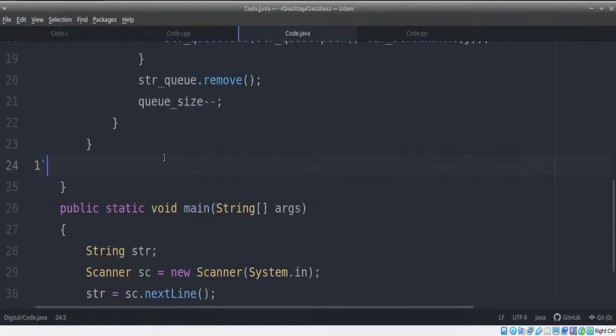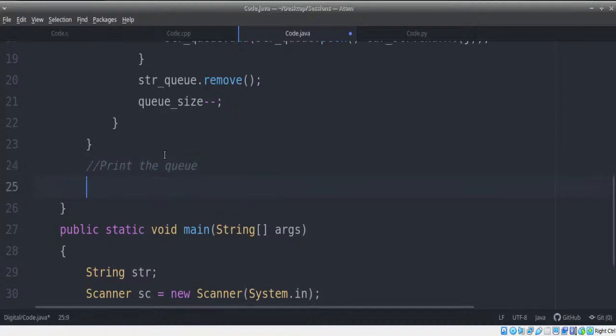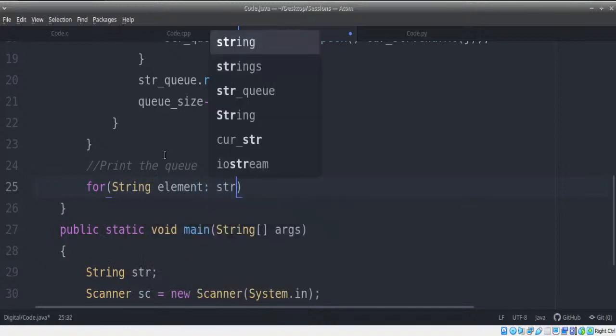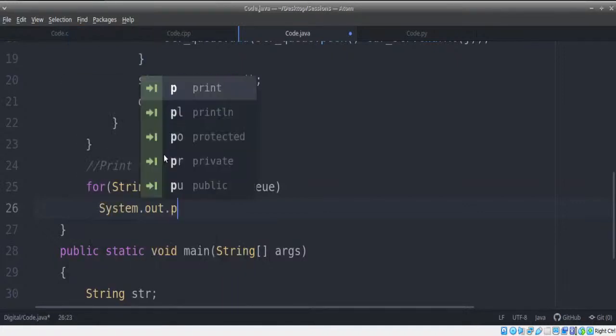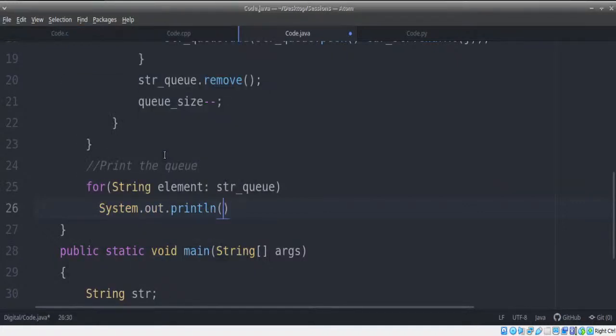But after this is done, we need to print the queue, right? At the end, we need to print the queue. To print the queue, we have a very easy method to do that, because in Java we have something called a for each loop. So for each string called element within our string queue, we're just going to print element. That's it.